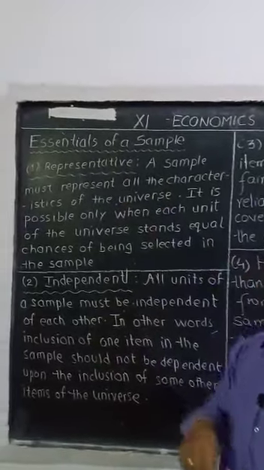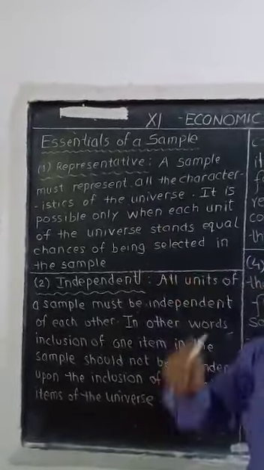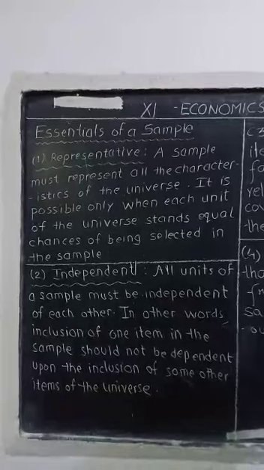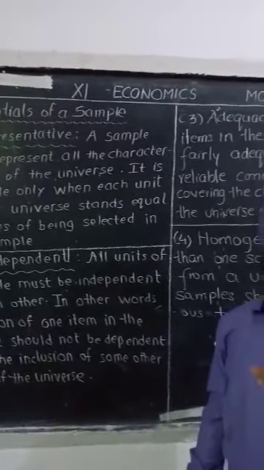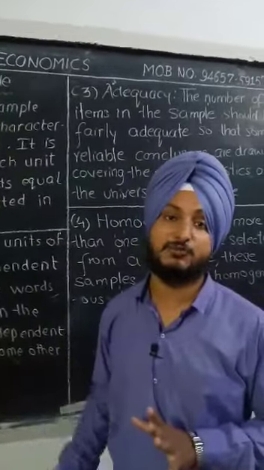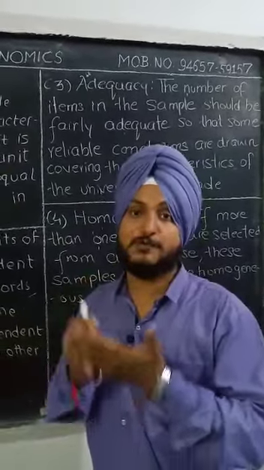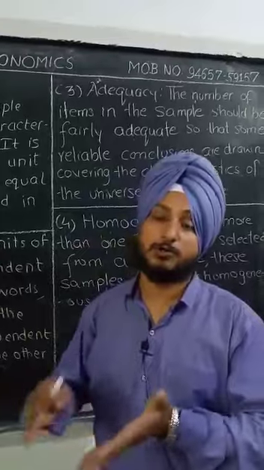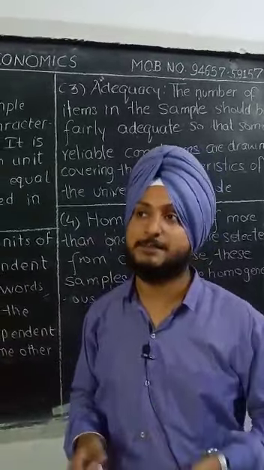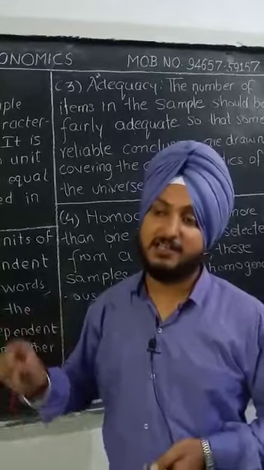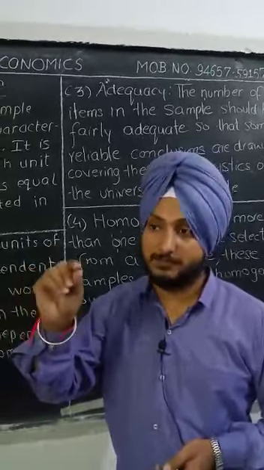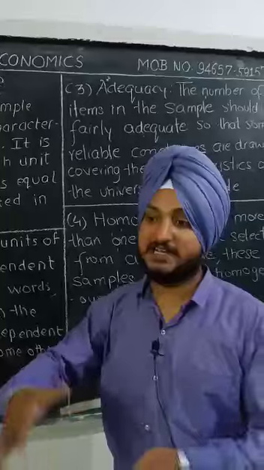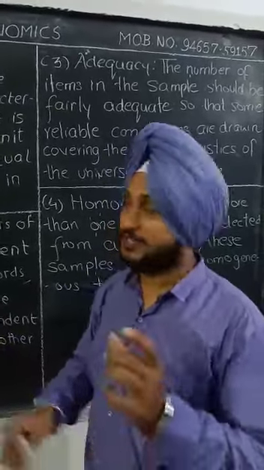Number 1 is representative. Representative here means that when we are selecting a sample, that sample is representing the whole data. Let's take an example. There are 100 books of economics. I am choosing only one book and the rest 99 books are the same. So the first book which I am having in my hand is representing the whole lot of 99 books. And we had an example that a lady is cooking rice in the kitchen and she is taking 2-3 grains of rice, and these 2-3 grains are representing the whole item. Okay, so that should be represented.